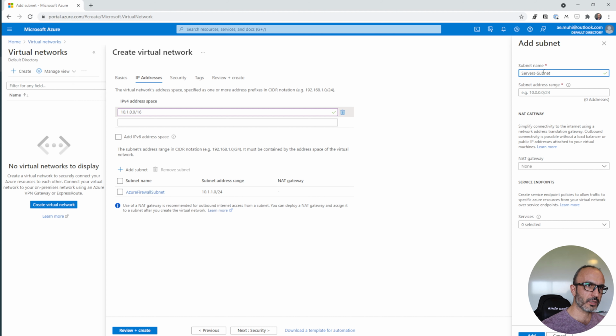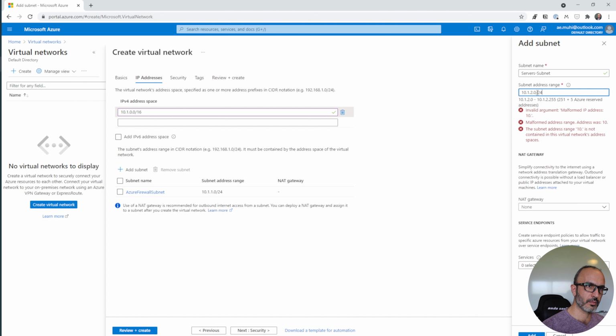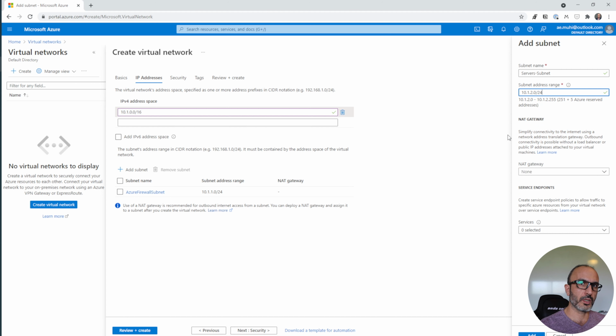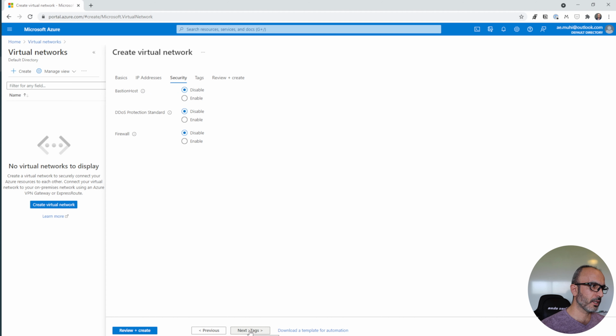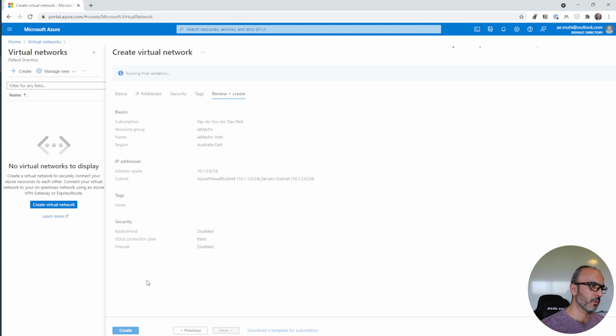We'll call it server subnet. This is where we are going to host our virtual machine. And then again, click add. And then everything else stays the same. We'll review the virtual network, and then we will create it.